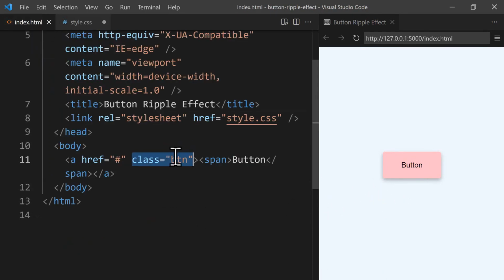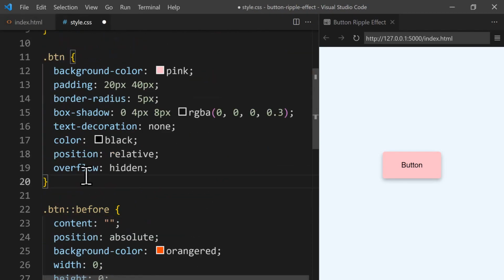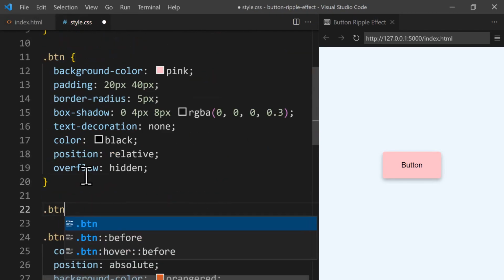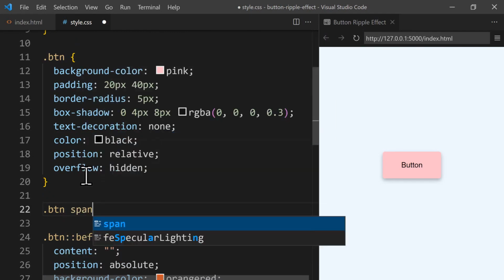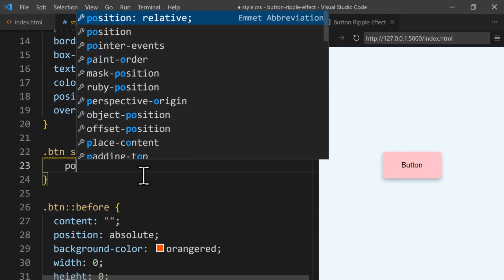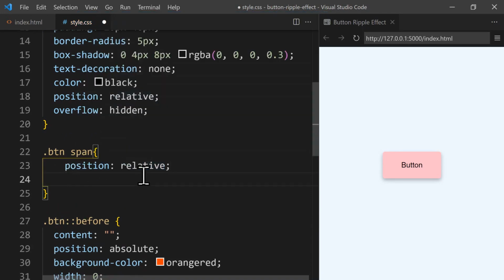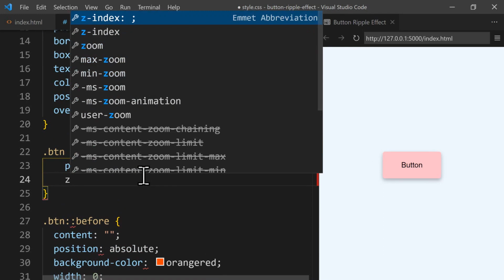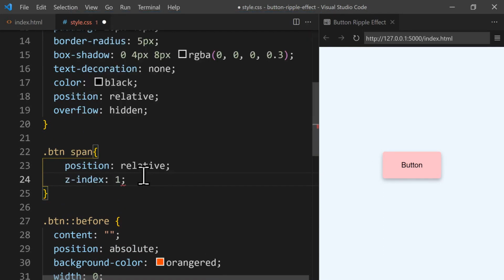As you remember, we added a span for the button text. So we can target this here. We just say btn, and we target that span, and we change the z-index to 1. But before doing that, we need to change the position to relative. And we change the z-index to 1. The normal default z-index is 0, but when you set it to 1, it comes over all the elements. So now we see the button text over everything else.